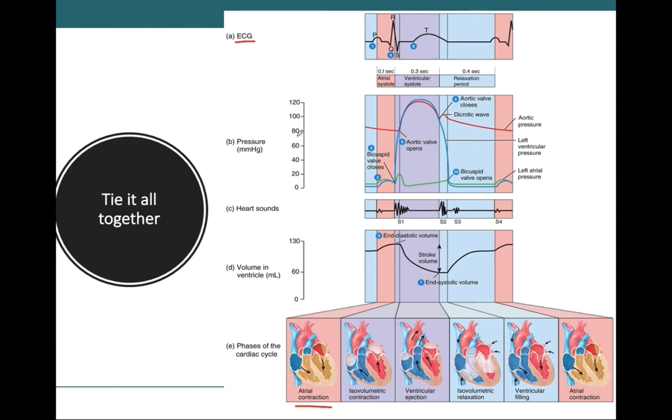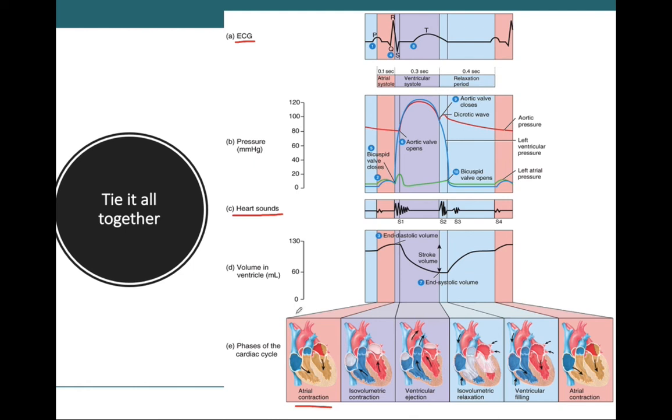Now, we have a couple other things on this slide that are going to be very helpful for our understanding of the cardiac cycle. First and foremost are the heart sounds. This diagram will nicely show you where S1 and S2 occur. We remember that S1 refers to the sound of the heart pushing back against the AV valves. So it would make sense that S1 occurs during the period of isovolumetric contraction. S2 is going to occur during isovolumetric relaxation.